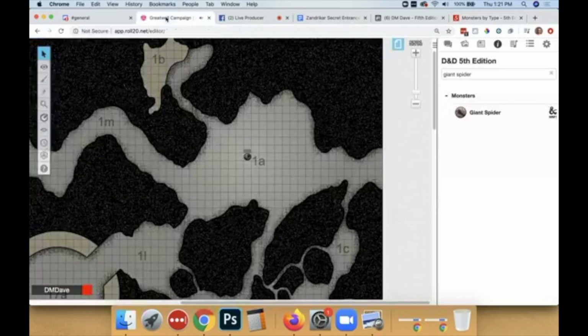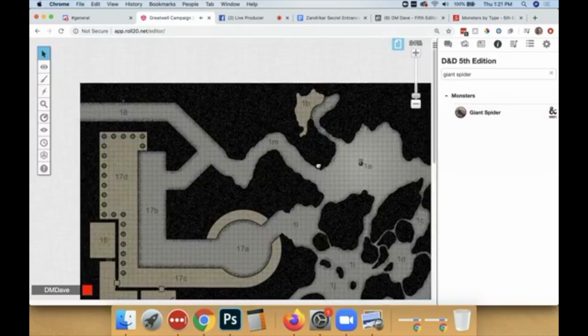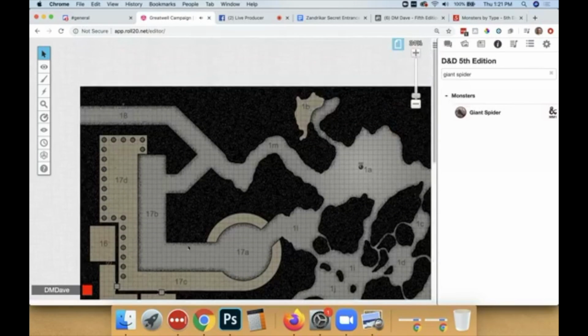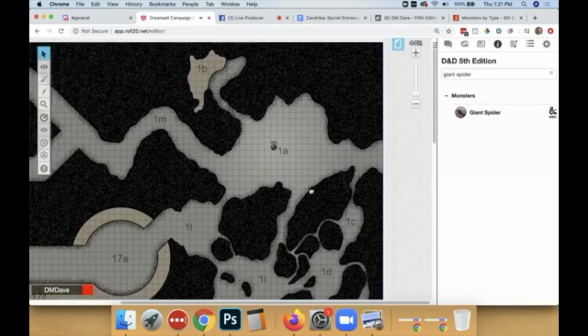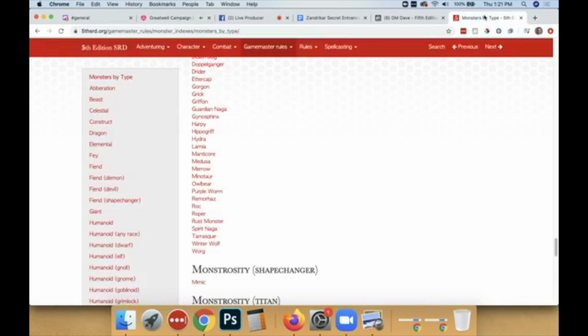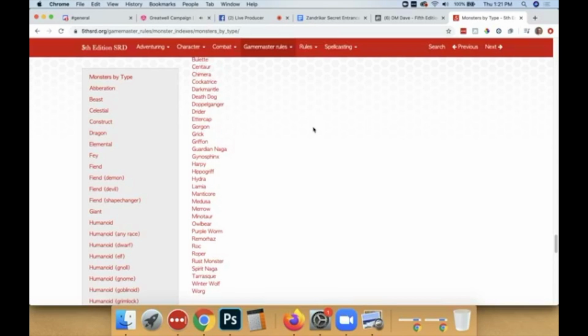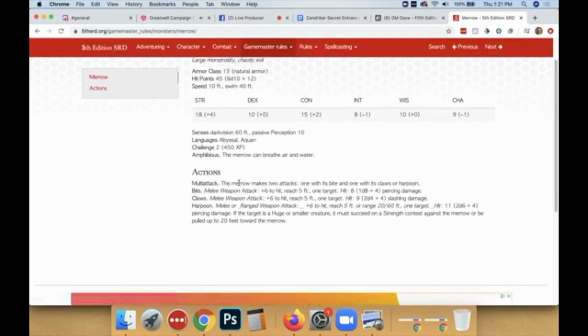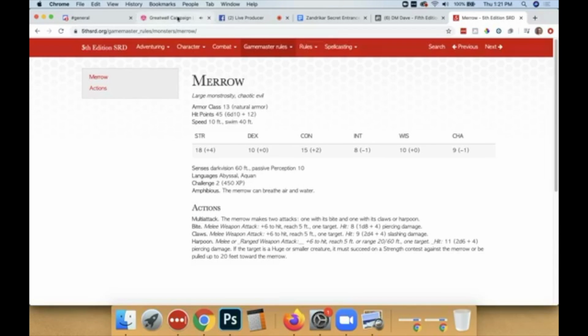So we've got an underwater layer, right? They're going to be coming in here, so we want to use underwater stuff, and it's a natural cavern, so quote unquote Underdark, subterranean, whatever you want to call it. Options wise, we've got some stuff we could do, like if we wanted to make it water themed monsters. We've got marrows, which I think are the big scary version of merfolk.